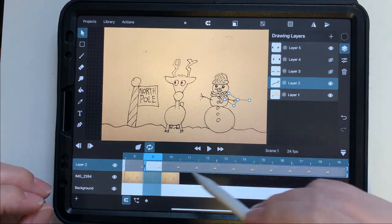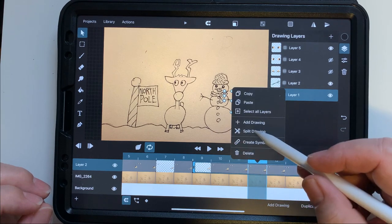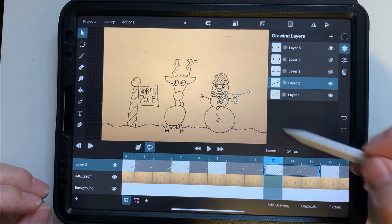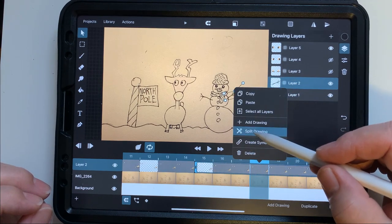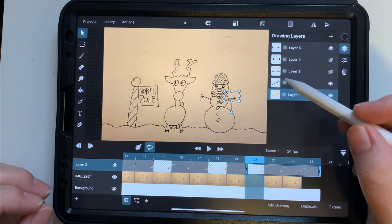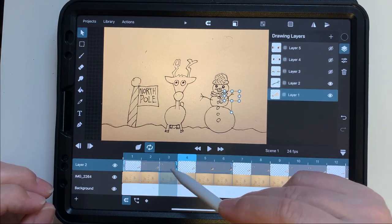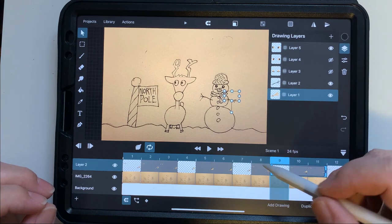You can name these layers by clicking and holding on them. I'm going to make a couple of splits to make things easier. Then I go to each frame and move the arm slightly — click on one, move it a little, click the next, move it a little more, split again, move it a bit more. I'm making the arm flap like a bird. In animation you often want to exaggerate movement. For the eyes, I'm simply clicking a layer off and on to make it look like they're moving — pretty neat!